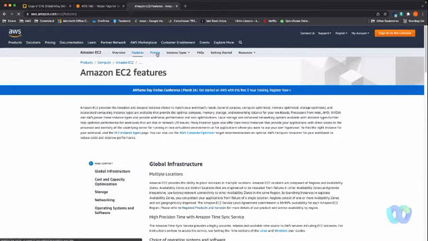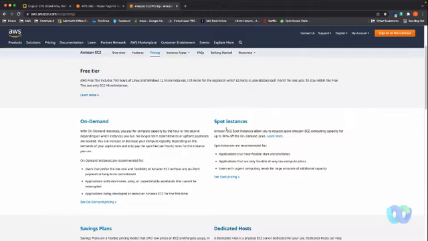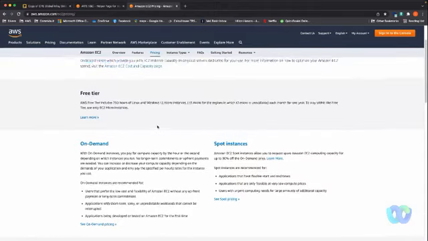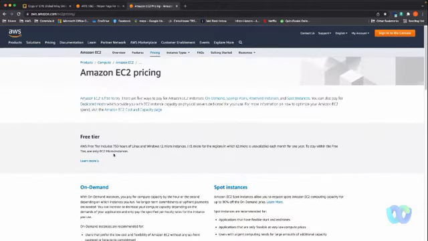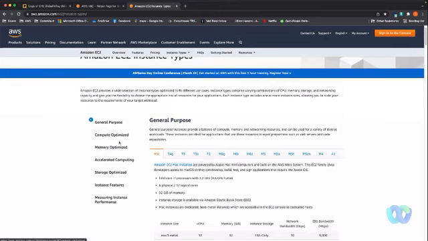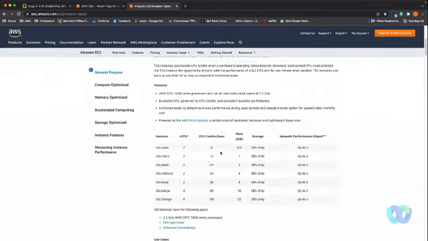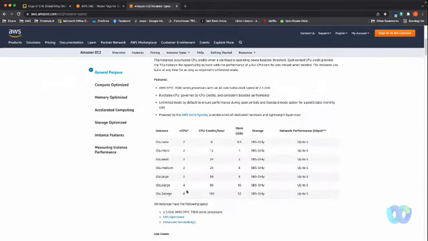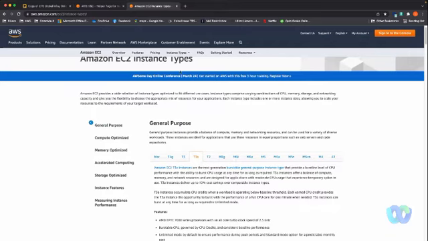And here we will explain how you're going to be billed, how we will charge you for those services. So, for example, if I click that, we can see here, on demand, spot instances, savings plan. We've explained that, right? There's even a free tier, so you can look into that. Depending on the service that you're looking for, there could be service-related tabs. For example, for the EC2 instances, well, we need to know about the instance types. So there is a tab for that. So if I click this here, I can see the instance types, general purpose, compute optimized, memory optimized, and the letters and the resources that are available depending on the size. All right. So you get all the information there.